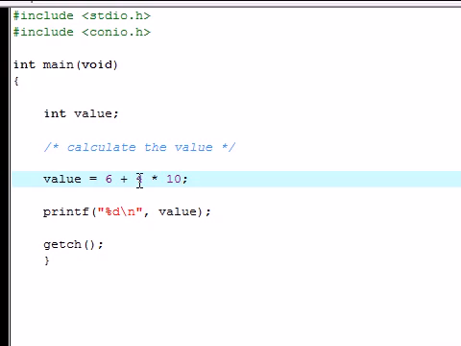So since it does multiplication before addition, what your computer knows is, alright, 4 times 10 is 40 plus 6 is 46. So again, if you want 6 plus 4, you need to add the parentheses first.